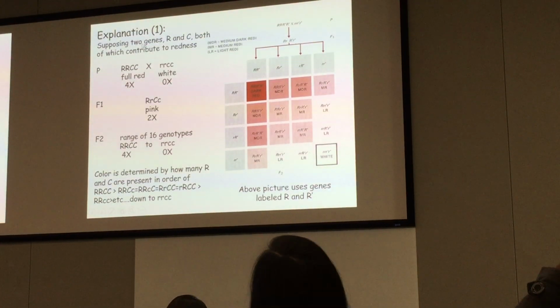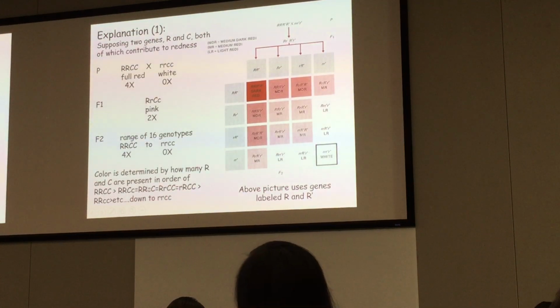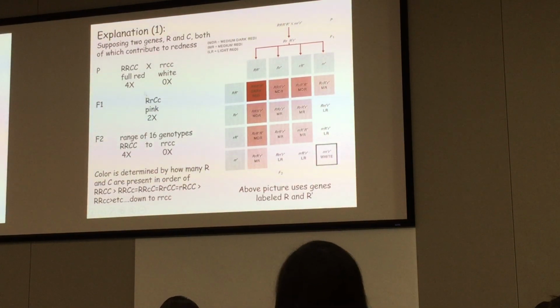I have an explanation in the left-hand column here, and it uses terminology R and C for the genes responsible for it. On the right, I have a Punnett square illustration of the same thing, but the Punnett square illustration that I could find uses a little bit different designation of the genes. It makes no difference, it's just a question of whether you call something A and B or C and D or something like that. So here we use R and C. In this picture, they use R and R prime to indicate 2 separate genes. Okay, so it's not a big deal, but that's the reason why the nomenclature isn't matching here.